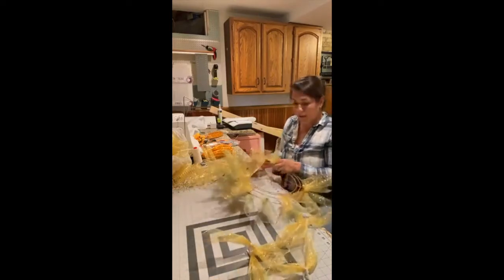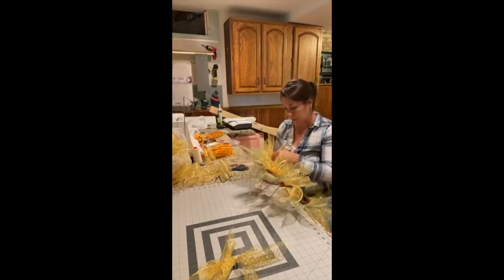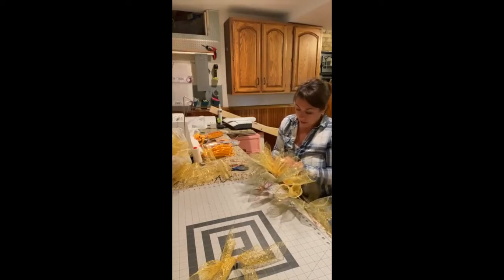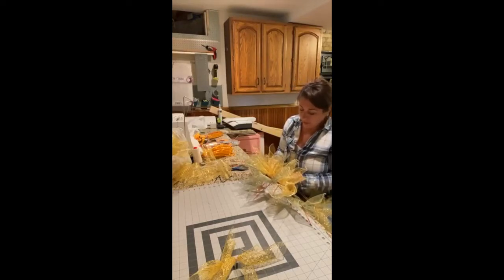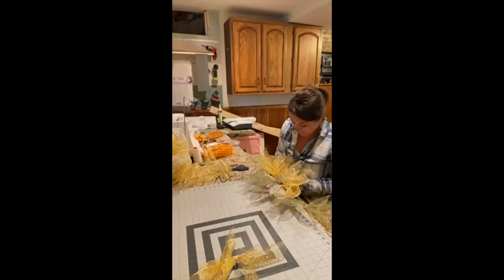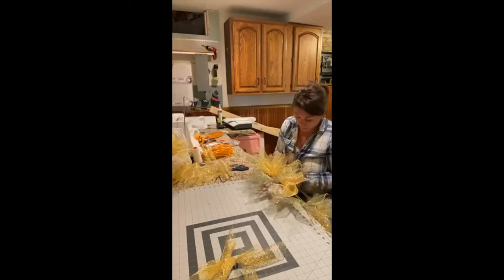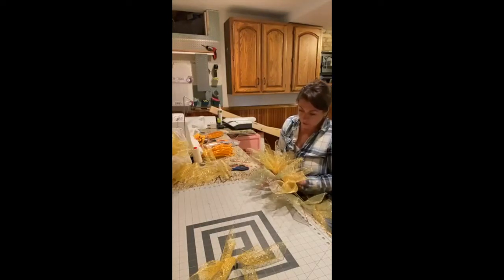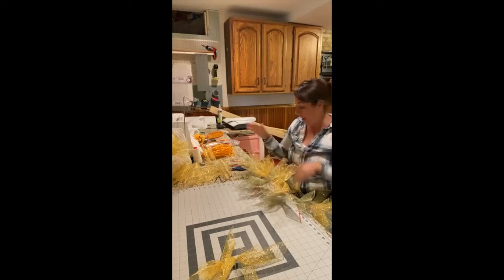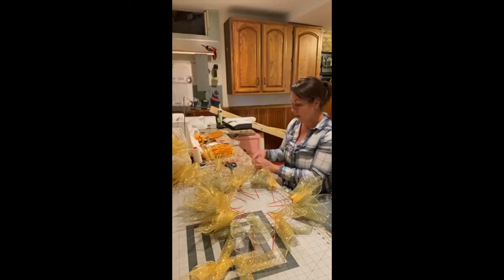One of the other things I like about mesh wreaths is they don't have to be perfect. So obviously you've watched me roll these. I'm not rolling them super precise. Nothing is exactly rolled to the same tightness or length, but that's okay because that would be more like a real flower too. But wreaths made from Deco mesh are really forgiving, and they do fill in a lot of spaces, so you don't really have to worry too much. Now, granted, I wouldn't want some that were much longer than others because then you would start to notice the height difference, but with this, you really can't tell if one's rolled just a smidge tighter than another one or not.